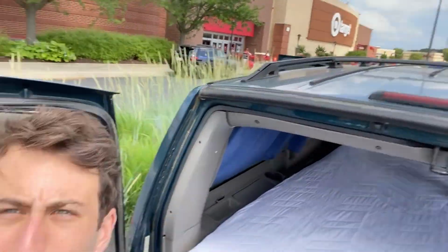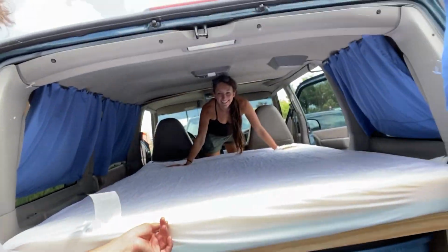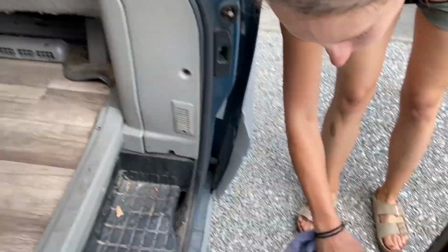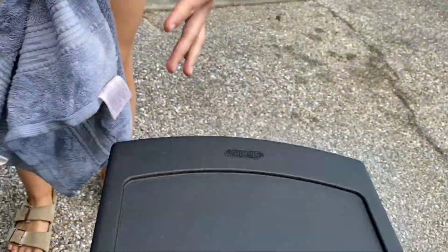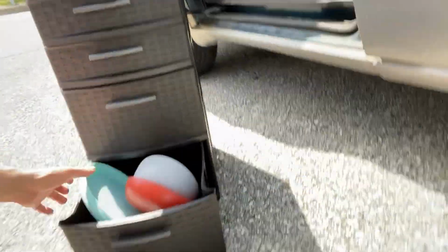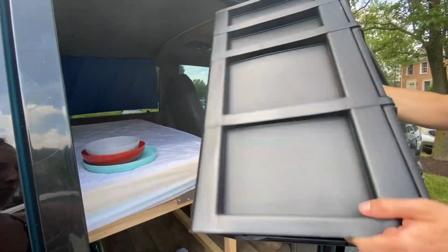So we are in Target parking lot, and we just wanted to check in case we had to return this. So this is a full mattress pad. Gonna put our freaking drawers to use.